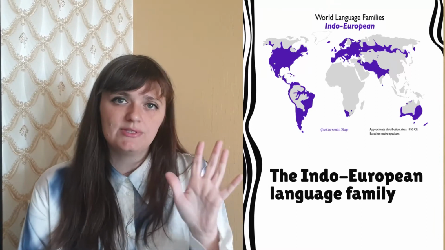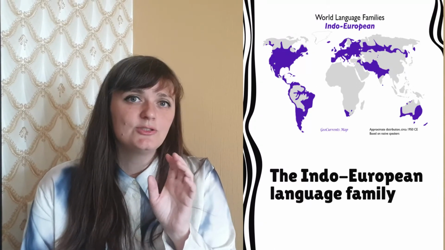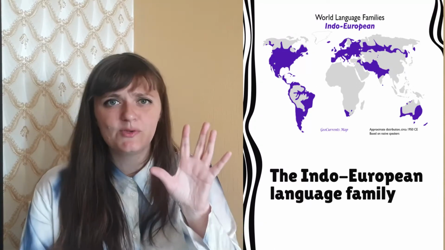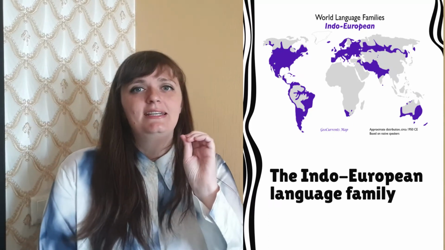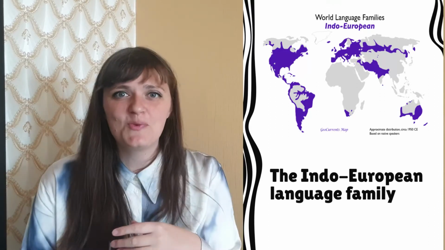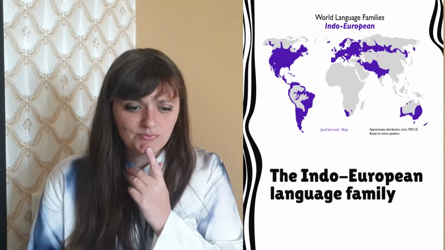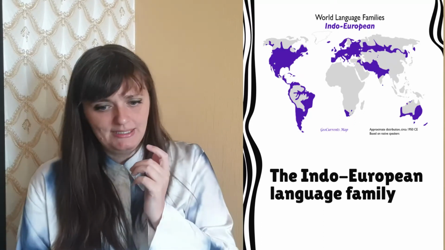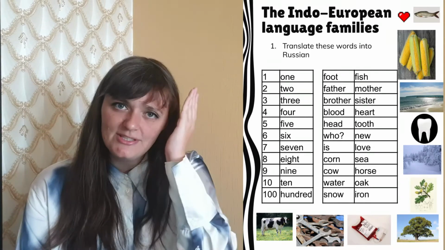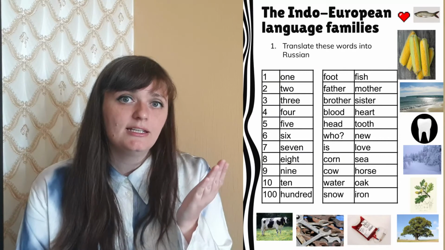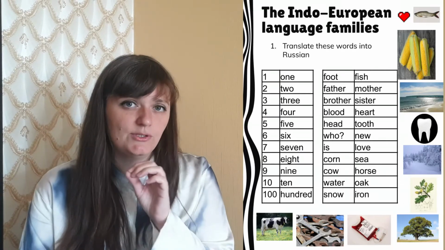So the first exercise I wanted us to do today actually was to have a look at lots of different examples of languages which fall within the Indo-European language family. And I wanted us to try and divide them and see which ones we thought were maybe close cousins and brothers and sisters, and which ones are maybe very far away family, or maybe they are not really part of the family at all. And so you can see here, this is the practice card. I have some English words on the card, and I'd like you to translate them for me into Russian in preparation. You can fill in that little table on your booklet.